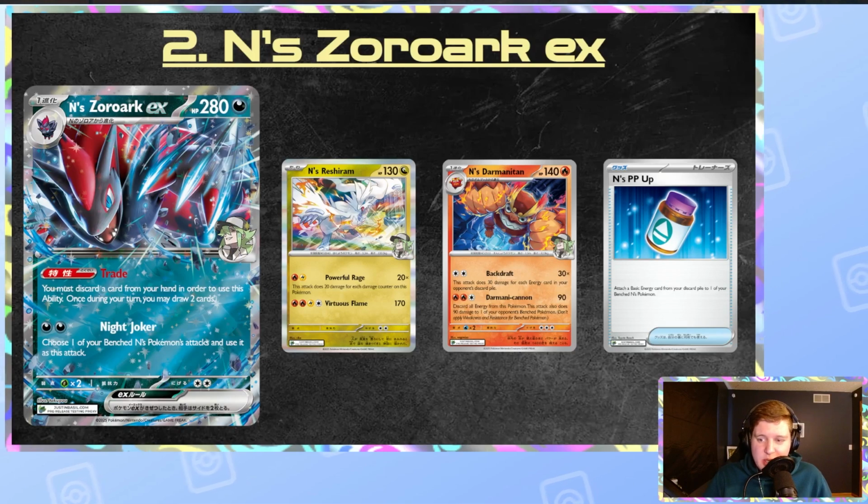First of all is the N's Reshiram that has the powerful Outrage attack that does 20 damage for each damage counter on this Pokemon. So let's say, for example, a Dragapult EX uses Phantom Dive and hits into our N's Zoroark for 200 damage. Our N's Zoroark can respond with the Night Joker attack, copying Outrage, doing 400 damage and OHKOing that Dragapult EX. So very strong Outrage attack there.